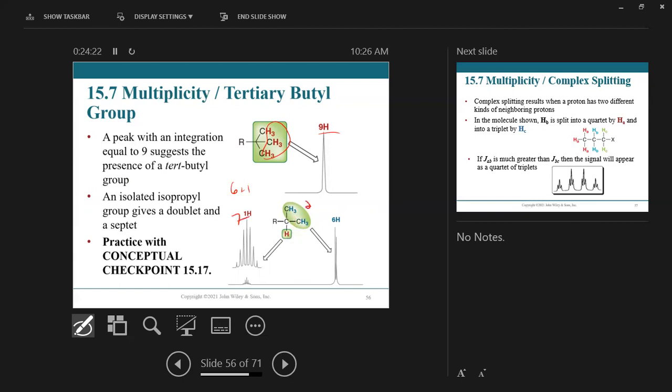Here n is 1, so 1 plus 1, that's how we get 2. We get this right here. And these are equivalent right here. They're the same hydrogens. We see a doublet, but then that represents 6 hydrogens. And how do you know that? Because the computer is going to integrate this for you. And the computer is going to integrate this for you too. And you can see how this intensity is a lot less because it contains less hydrogens.